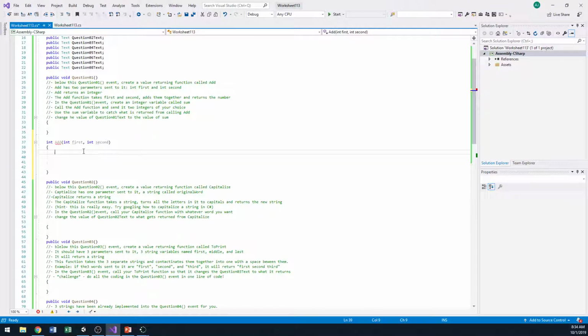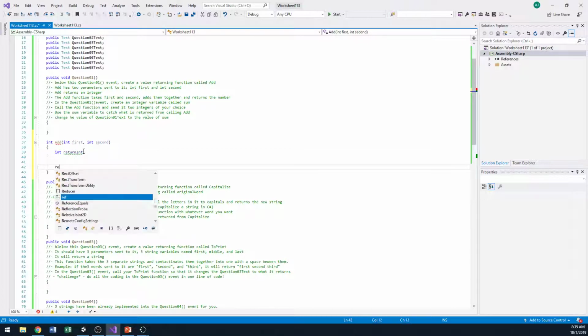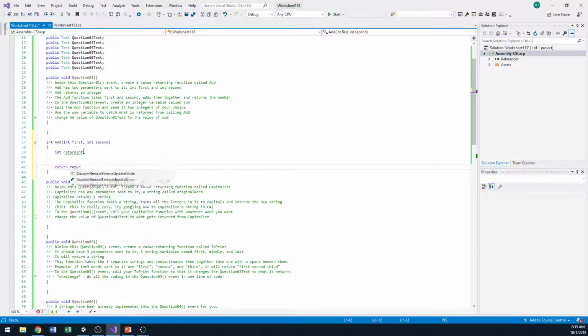When I do value returning functions, I usually create a variable called, for this one, return int. And at the bottom, I just do a return, and just do that return int. Let me make sure. Oh, let's just set that equal to -1. Is that why it's mad? It's just a dummy for now. But eventually in my code, I would set return int equal to something and actually return it. But notice that we no longer get the error.